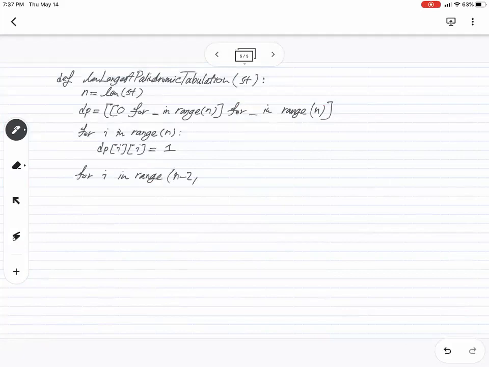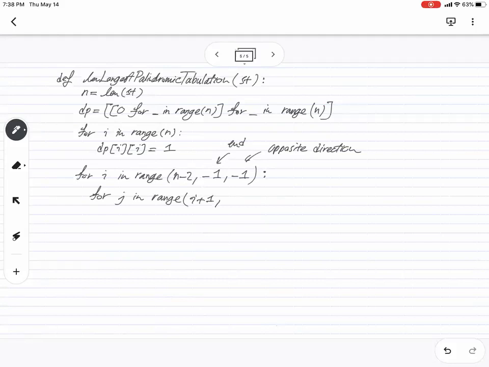And I will go from n-2 to 0, so you will write -1 and -1. The -1 is the end, and this is the opposite direction. Okay, so we will have this, and let's write J. J will go from I plus 1 until the end of the array.